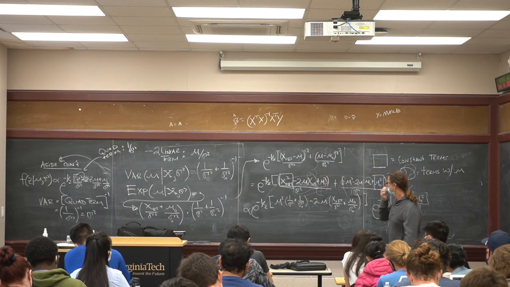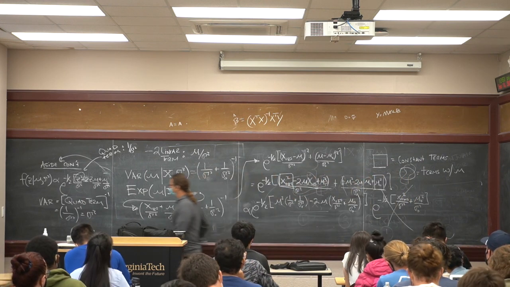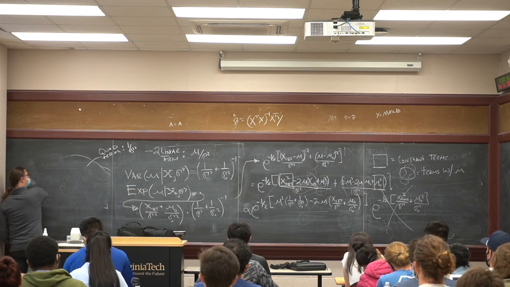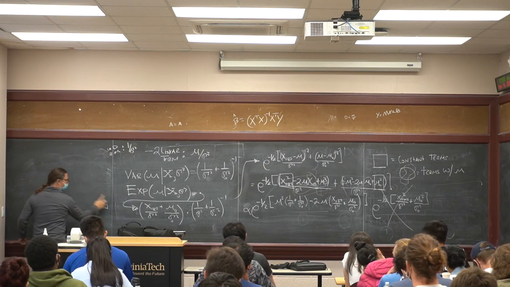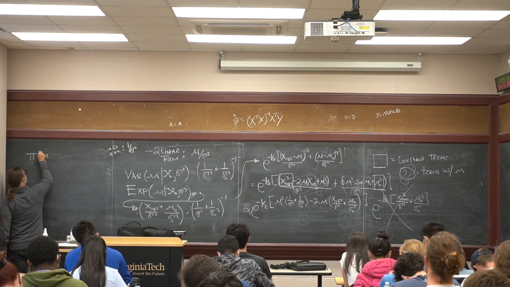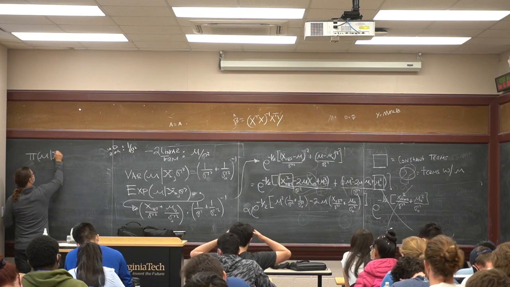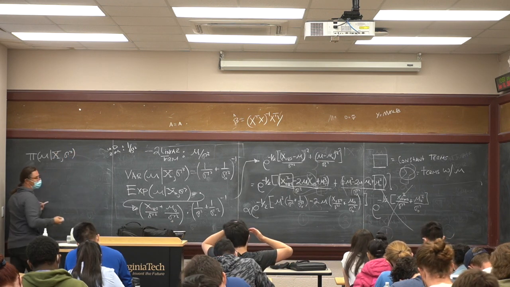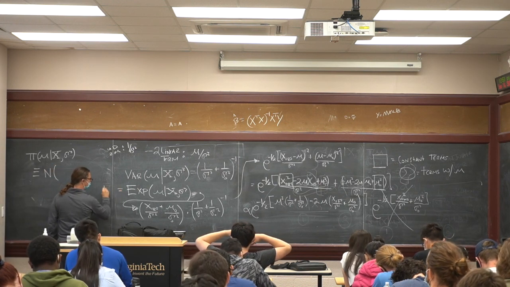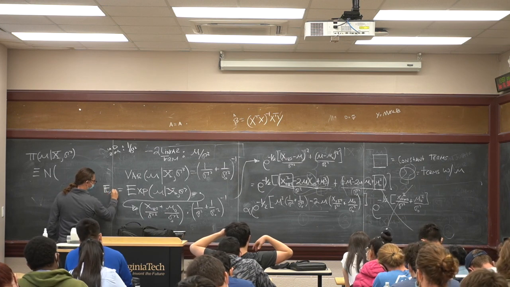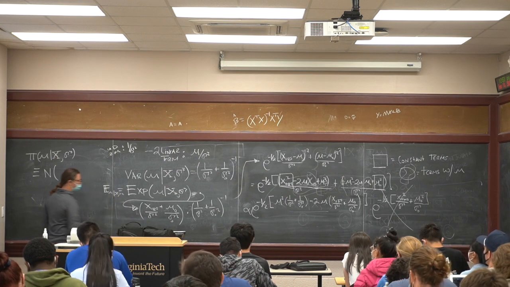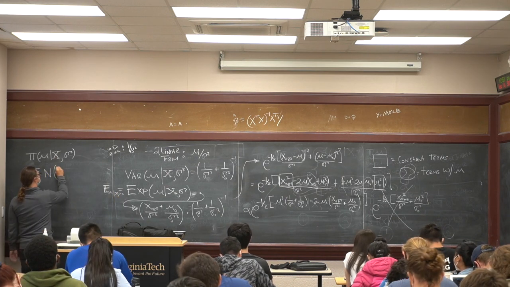So I would complete this by writing down the full-blown answer and remind you that this is a normal distribution. Based off of this one data point, here's what I think the answer is. So pi of mu given x and sigma squared, we know sigma squared. This is going to be a normal distribution. It's going to have a mean. I'm going to call this E of mu given x and sigma squared. I could call it E star or something like that, but I'll just be more specific.